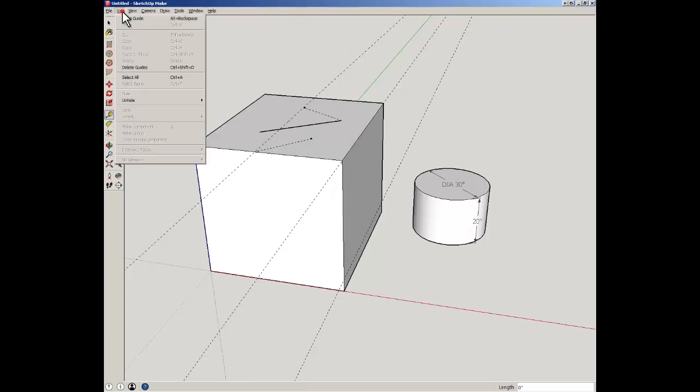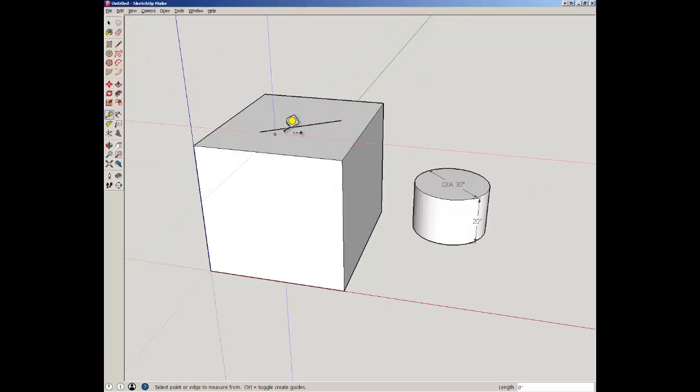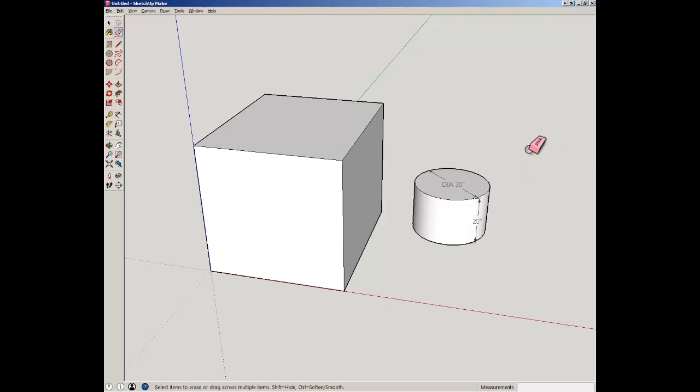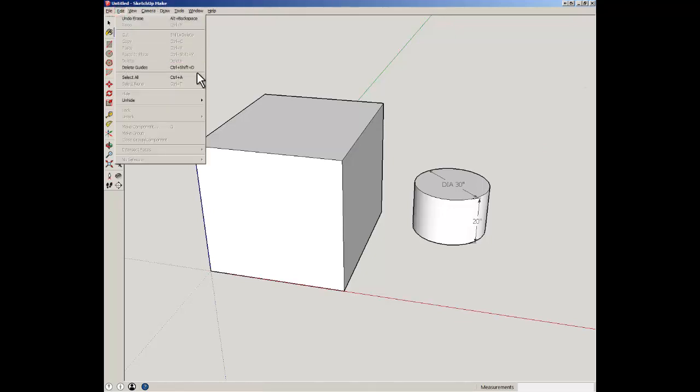Okay, deleting my guides again. I'm going to delete this line. Okay, and actually I should say something about that first. So T for tape measure. If I have some of these things around, I have different ways of getting rid of them. I can select them in some way. Alright, they're selectable just like anything else. And I can right click and hit erase, or I can hit the delete key. I can come up here with the eraser and I can move over them. Alright, so these are different ways we can delete our guides. And also we have a delete guide command. Alright, I have a shortcut for it, which I use quite often.